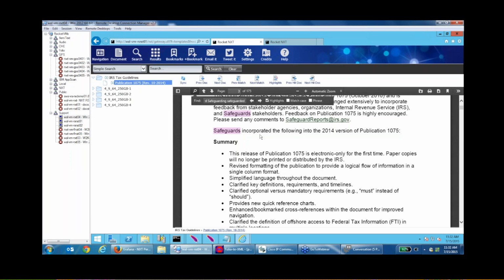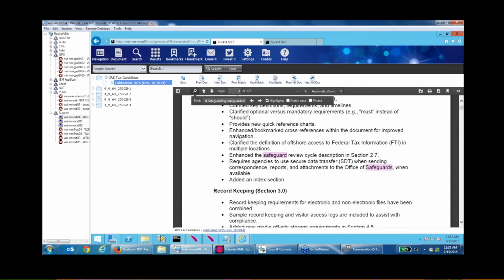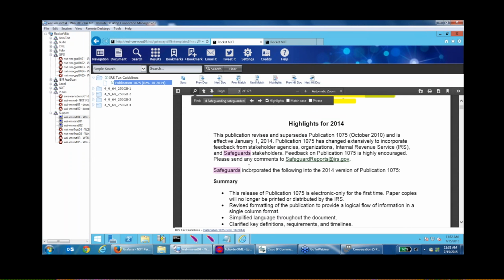Or if you've got a lot of terms highlighted, maybe you search for something that's very common in the PDF document and it makes it challenging to read, you can just turn those back off. So this makes things a much more seamless user experience. So I'm really excited to have everyone get their hands on this version and have access to PDF.js.